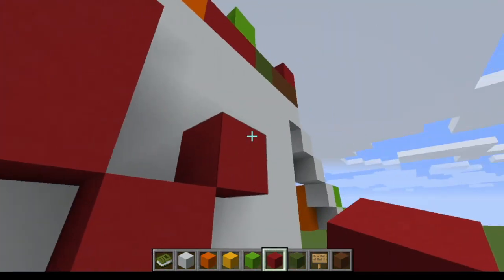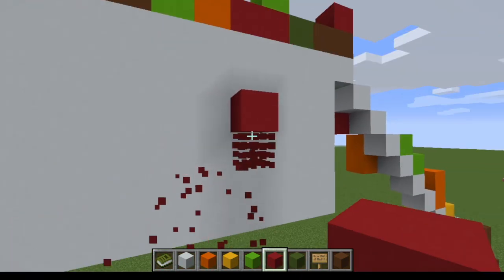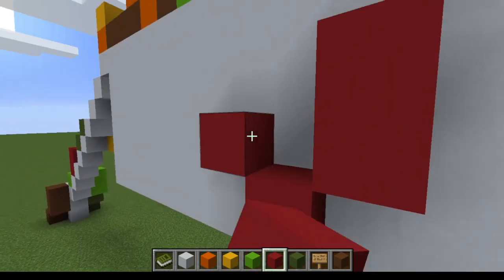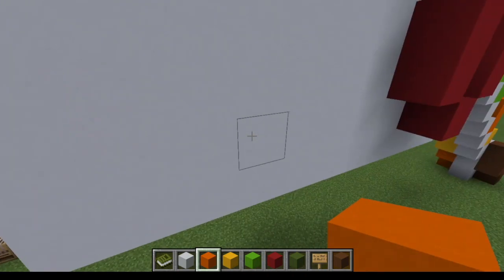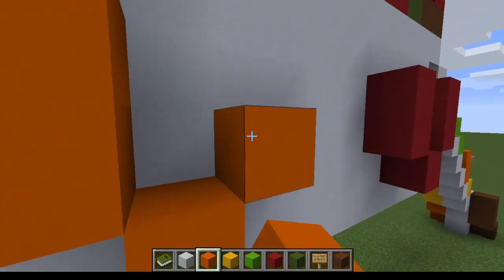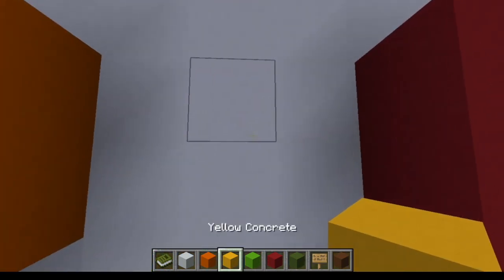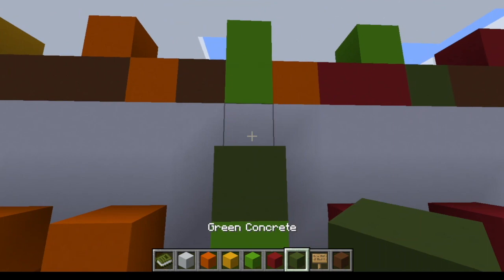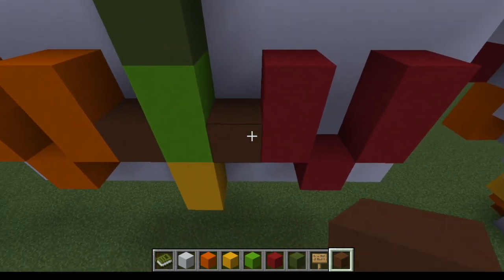This is what I like to do. And this is what I like to do. So right here, and then over here, I really like to use orange and red. You can use whatever colors for this. And then in the middle, I like to use lime. Then a tad of yellow at the bottom, green at the top, and then on the sides right here, I like to use brown.